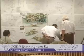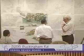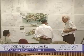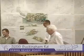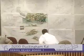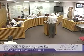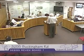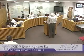What is this right here? That is a wheel stop. If somebody makes a mistake, that's a good wheel stop. So that's that curved wheel stop right there. Yeah. Okay, well, that wheel stop, if we had our old roof design, that curved wheel stop prevents even a van from getting any closer and hitting those rafters right there. Right. I think we know. Okay, do we have any other questions for the architect?